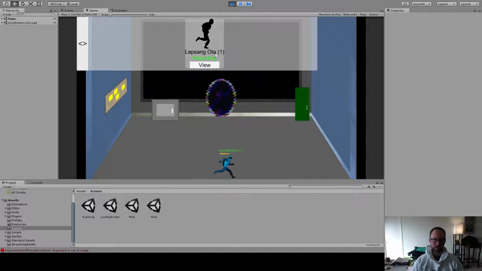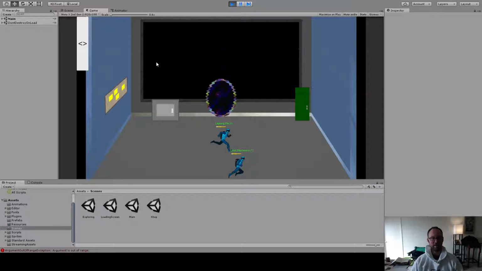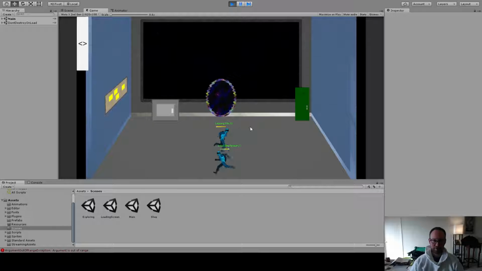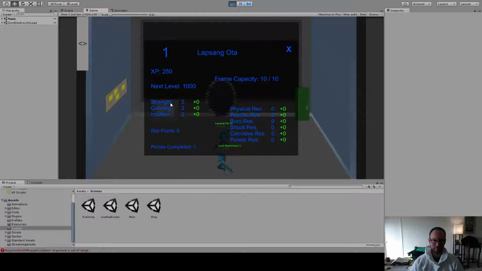So Lapsang Ota is returning, and she'll pop out when she completes returning to the portal from however far she got in the adventure. And this portrait system does the same thing. If they die, it's going to red X them, show what killed them, and they're going to time out after a bit. So Lapsang Ota is back. She's gained some experience, etc. She doesn't have enough experience to level up yet, so we can't raise her stats.